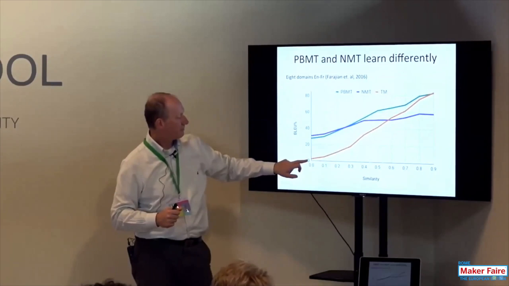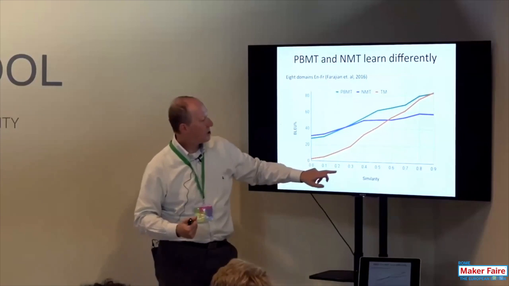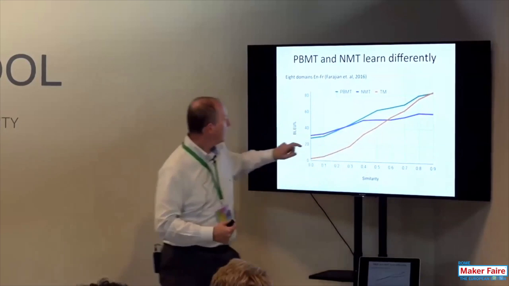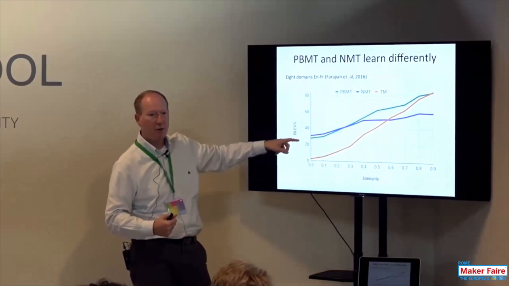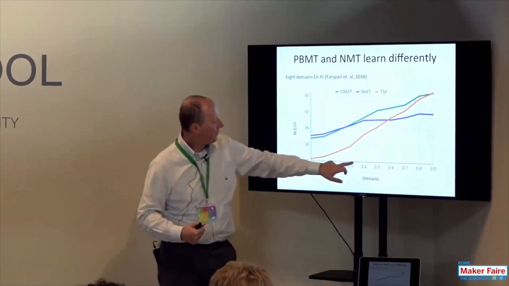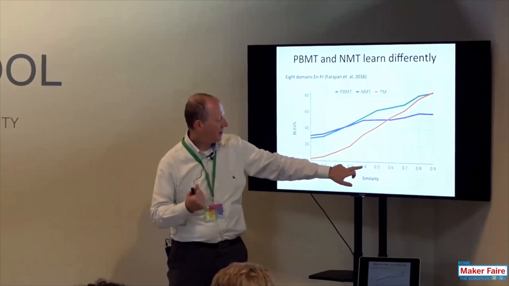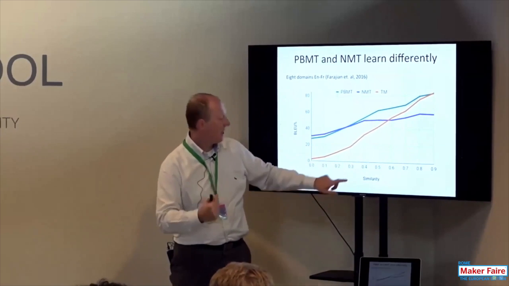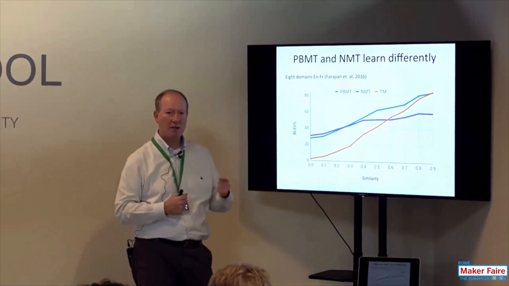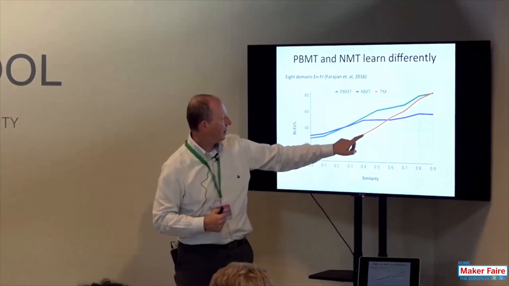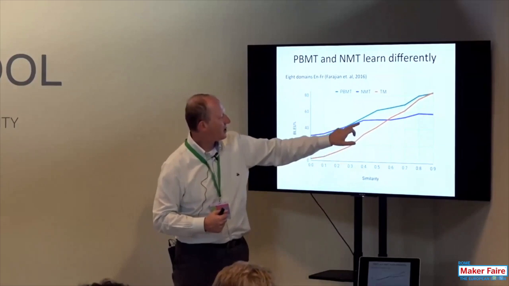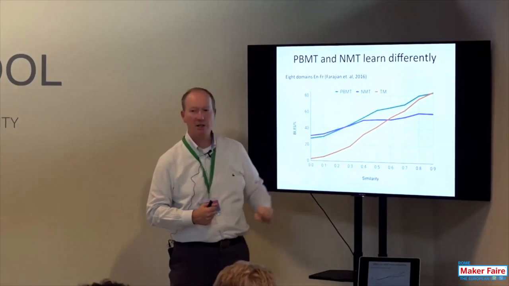So test data which is very similar to the training data is translated perfectly. And here we are using BLEU scores as a measure. The higher the score, the better the translation. Okay, if the source has a similarity of 0.4 with respect to the closest training point, you have performance which is quite low. While phrase-based translation is better than neural machine translation.